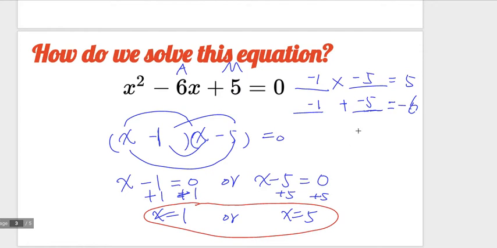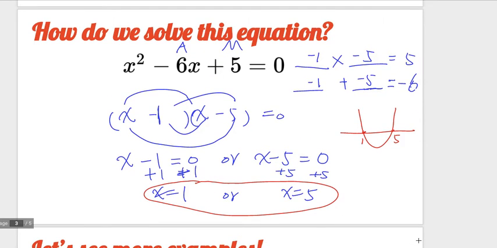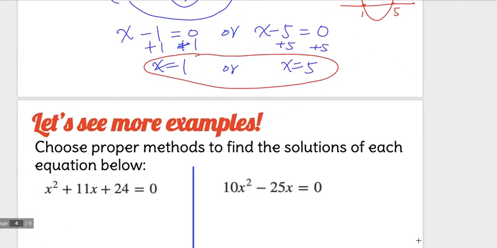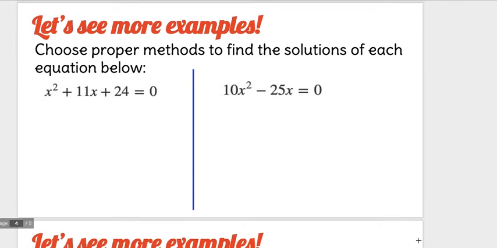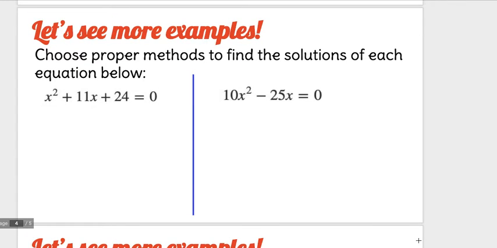If we graph, you can imagine one solution is 1 and the other one is going to be 5. So that's our solution. That's one part I want to share with you about factoring. This time we do not use GCF, but we still can break down the three terms like this. Next, we are going to practice two questions and have a quick review regarding this one. Again, I'm going to ask you to pause the video and look at these two questions on your own to see if you can get the answer.